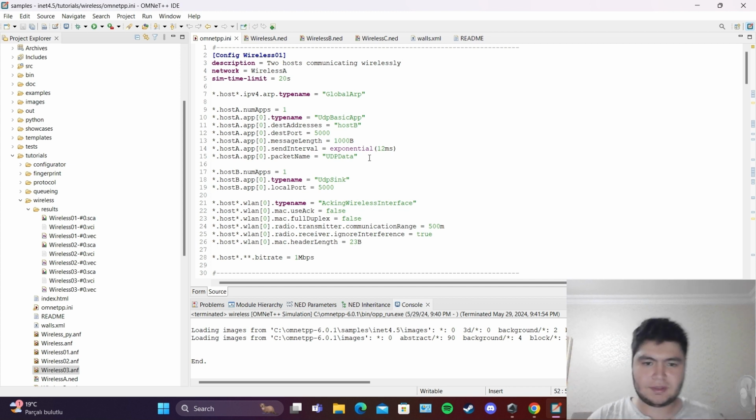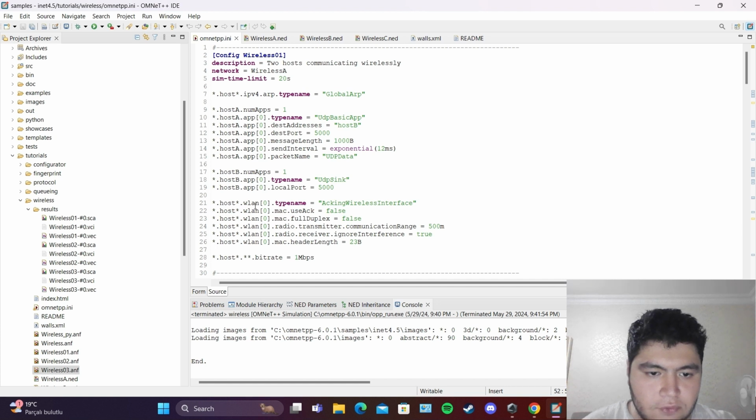Yes, thank you. I had to check something. For the host B, we are going to use UDP sink on the local port 5000. We are using UDP sink for ignoring the packets that come from the host A. When host B receives the packets from host A, it will automatically ignore and drop the packets.